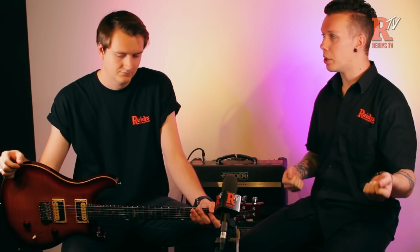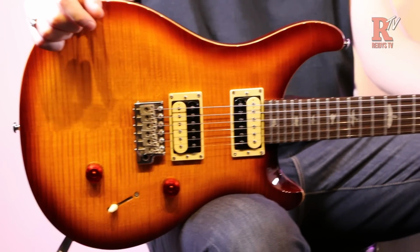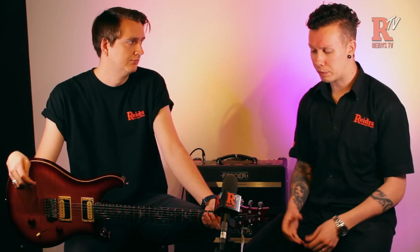If you've got your Custom 24 core line, and you don't want to take it to this gig, or you're going to play in a different tuning and you want to stick that there, it's a good replacement. You can bring this out for a couple of songs and not think, oh, I was playing the other one. So we'll have a bit of a listen to that, see what you think of those.